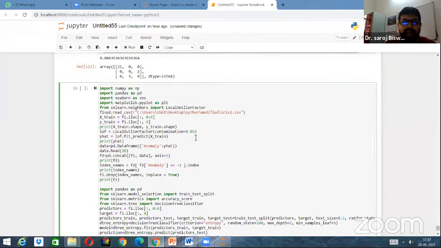So only 4 or 5 outliers would be removed. But those outliers are not the same as the outliers we found using the box plot, because in the box plot the outliers are based on a single attribute, but here all attributes are taken into consideration.